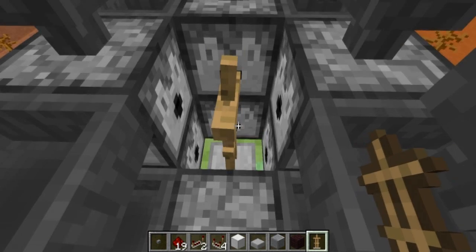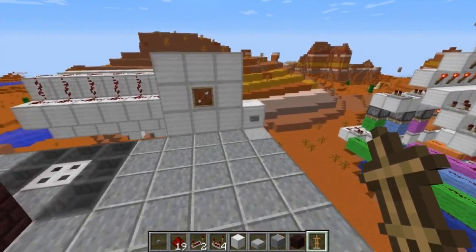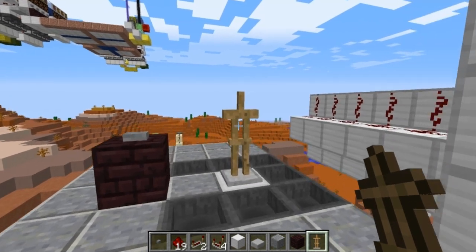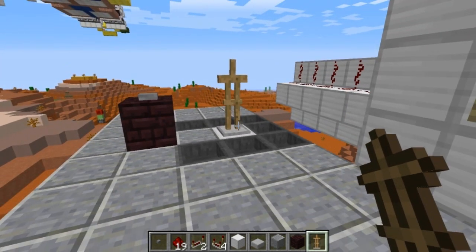And at this point, if you place an armor stand down, you should see whenever you hit the button, it should pop up and then catch itself on the trapdoor there.